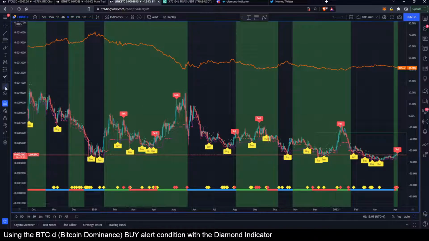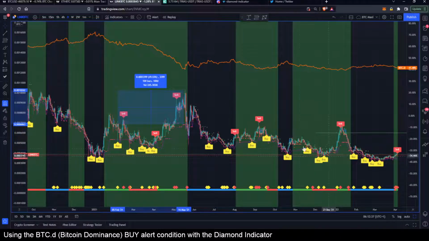And if I were to measure even the highest purchase price for this pair, it still would have run up a good, look at that, just under 50%. So that would have been a really nice trade. On the right hand side of this very nice breakdown of the Bitcoin dominance, it went sideways for a while. Even though we had very small trends, we didn't really have a great magnitude or absolute changes.